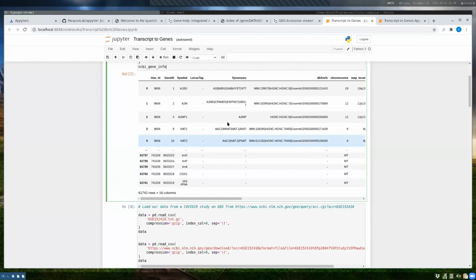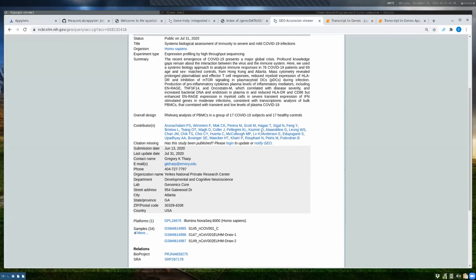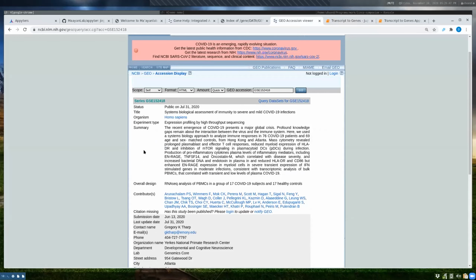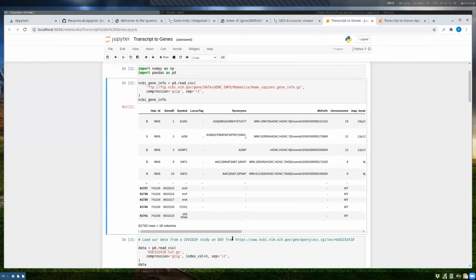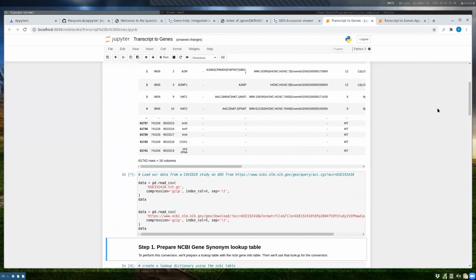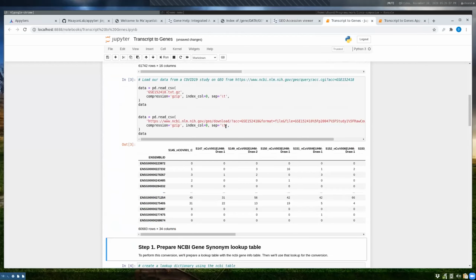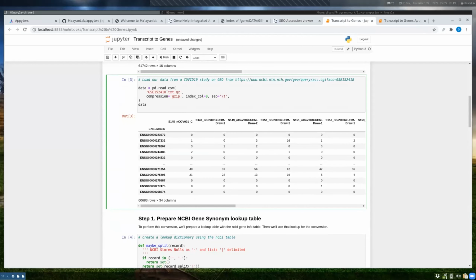To have a case study, here's some COVID GEO study that I found. I've already downloaded this data, and it's over here. So here is that data: we have Ensembl IDs on the index and some samples on the columns.